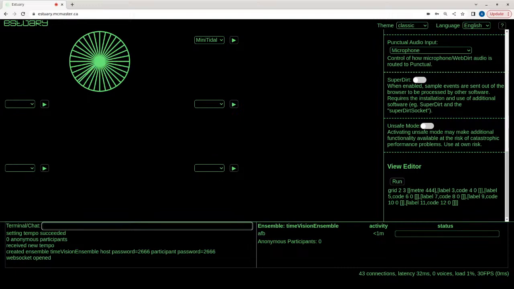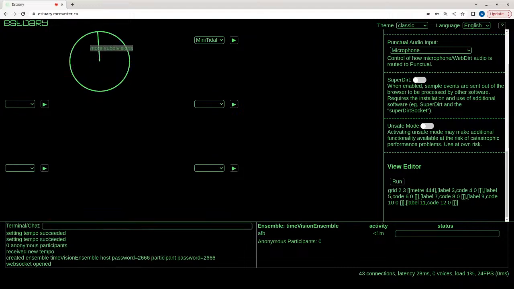Perhaps that one. Yeah, by the way, if you change the tempo, the visualization will adapt accordingly. We'll go back to where I was. And let's go back to 4 subdivisions. Now, to the left, you can see the previous meter visualizer, and to the right, you can see the next meter visualizer. Let's see the next one.